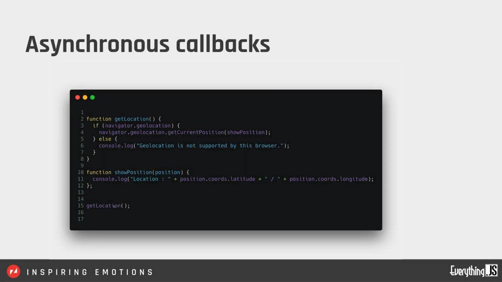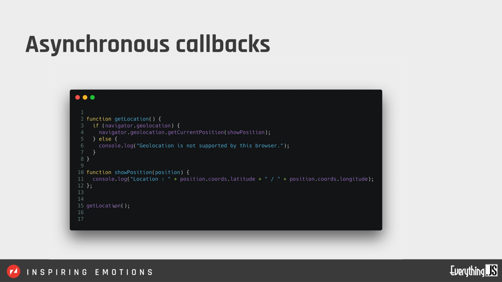So here there is an example using the geolocation API. We have a simple implementation like this, a getLocation function, and we have called that function, and we are checking whether it's available or not in the browser. If not, we are printing a not supported message. Otherwise, we call the method getCurrentPosition, and in there we have passed a function.